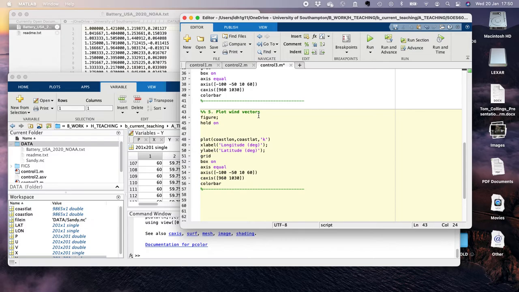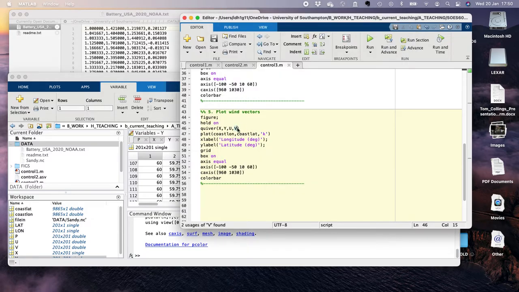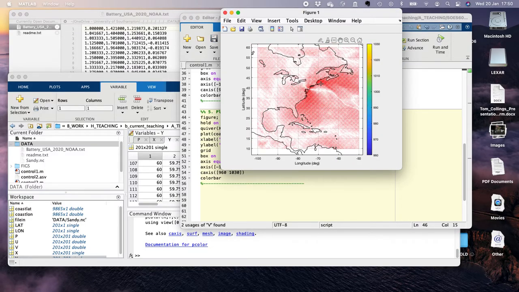keep track. Okay, now we can actually use a function called quiver, and this has 4 inputs: an x and a y. In fact, you can see the inputs coming here. Now we need a u and a v. And here, I'm just going to make them red, so I can put an R at the end. Here you can see the vectors, but it's quite hard to work out what's going on because they're so small.